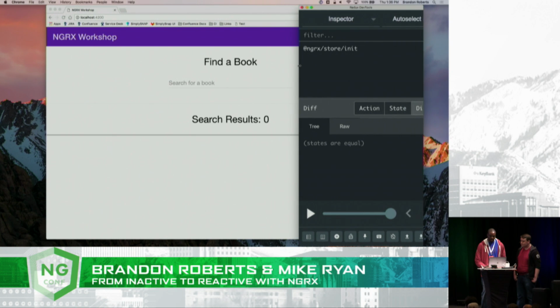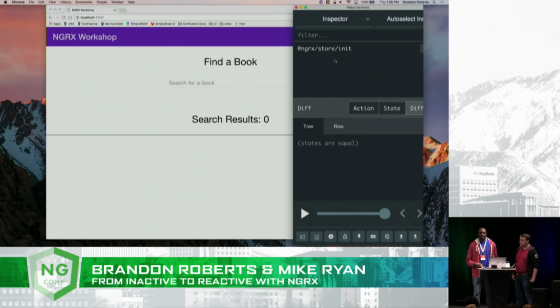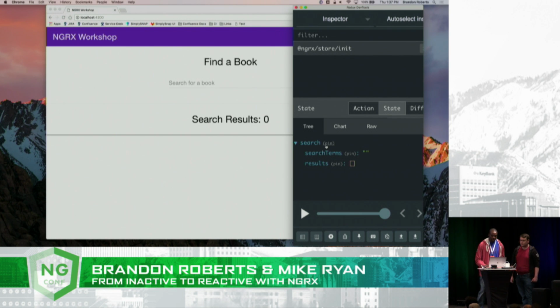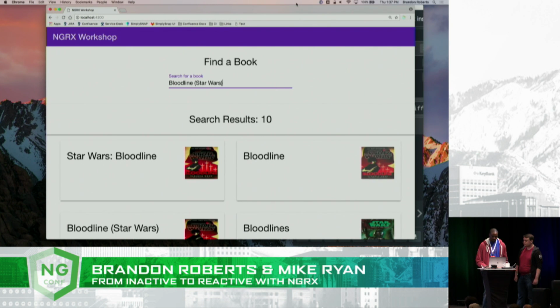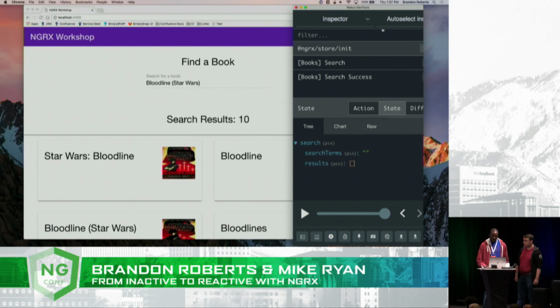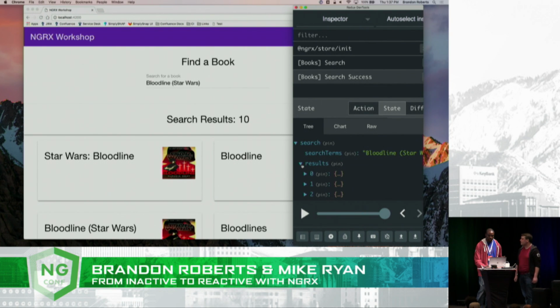It gives me an interface that I can use to see what the state of my application looks like. In the beginning, we talked about having an initial state. So we see our search piece of state, and I can see that it's an empty string, and it gives me an empty list of results. So if I search, I get the results, but I can see how I got there. I dispatched a search action when I entered a search query, and once that request was made using a side effect, it returned those results back, and I can see that I have search results now.